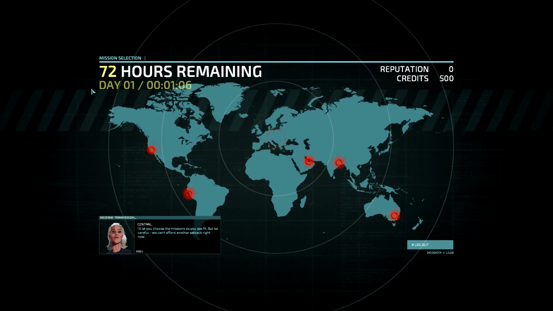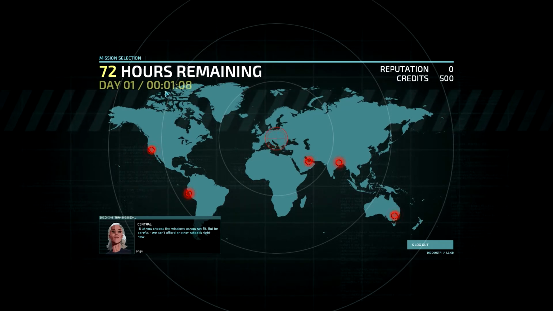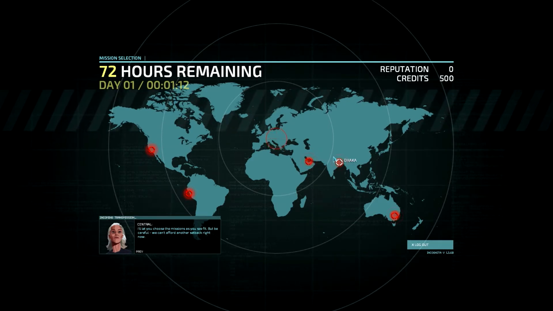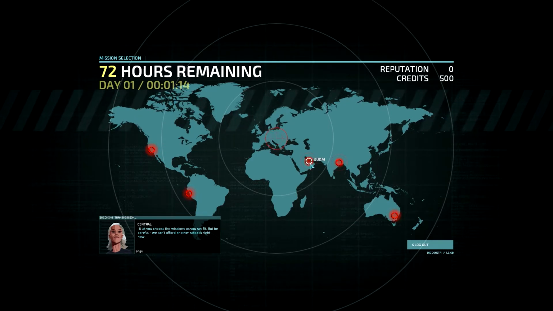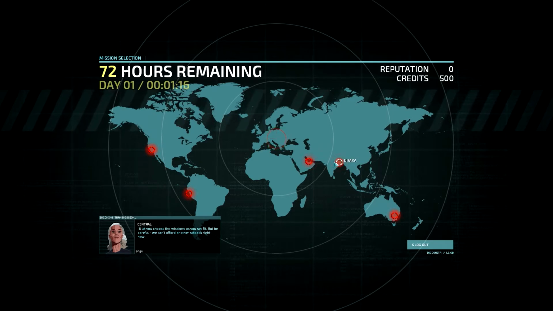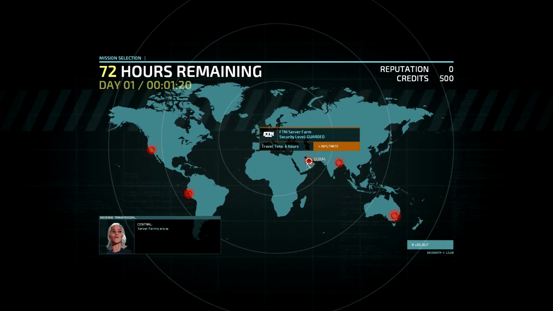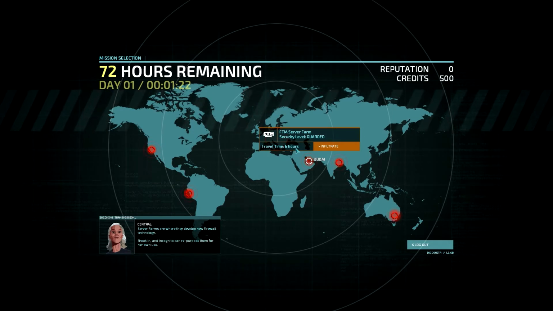As you can see, we've got 72 hours remaining on the clock. We're on day 1, and some time has gone down already. You can see there are several different missions we can take on: Dubai, Dhaka, Sydney, San Francisco, and Lima. If you click on them, it tells you how long it takes to get there. So it's going to take me 6 hours to get here.